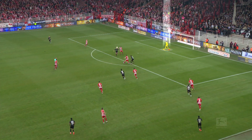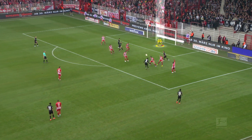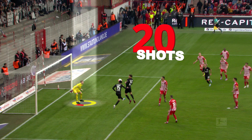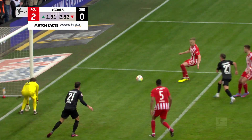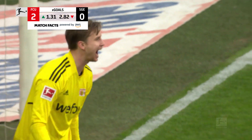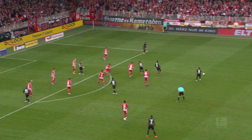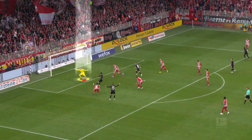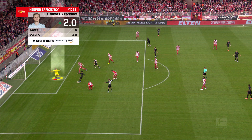To better understand it, let's look at Frederic Rinault's performance against Frankfurt. He's one of the reasons why Union Berlin emerged victorious against Eintracht. The Eagles had 20 shots on goal, and according to the goal probability, could have scored almost three goals. Out of all six of the efforts that were directly on target, the X saves value says he should have saved four. But the Dane stopped all six, and kept his team in the game.